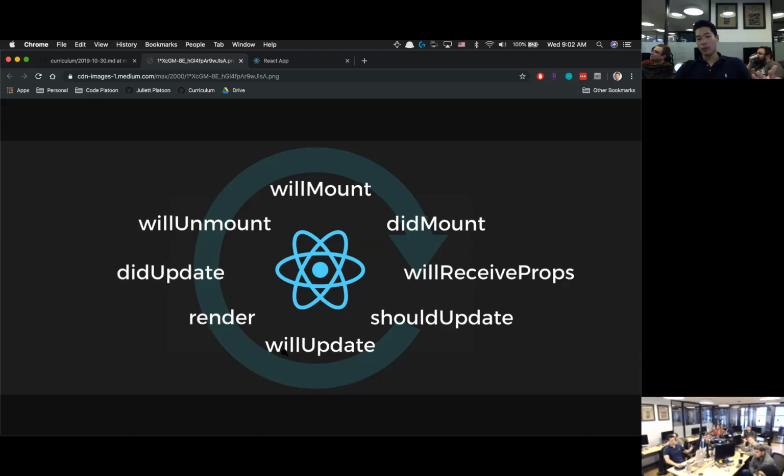And these are all the different lifecycle methods, and you'll see that render is one of those lifecycle methods. So it starts at the 12 o'clock position at this will mount. It goes through each one of these lifecycle methods before it hits the render. Component will mount, did mount, will receive props, should update, and will update all execute before the render. And remember, the render has that return of what comes out to the screen. So you can do a bunch of stuff ahead of time.